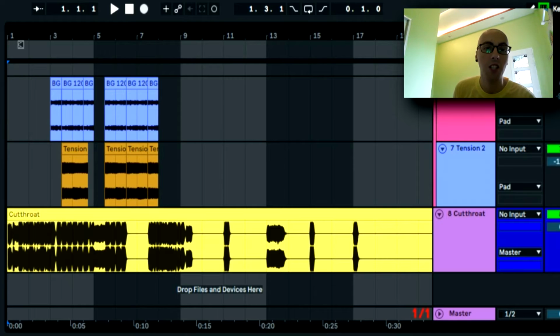Alright guys, we are back once again. It is the next day now, and I went ahead and filled in some gaps and rendered out the entire phase into one beautiful WAV file. So the only thing on this WAV file now is the EQ, which is nothing more than a safety net at this point. So we're going to continue to work on this.